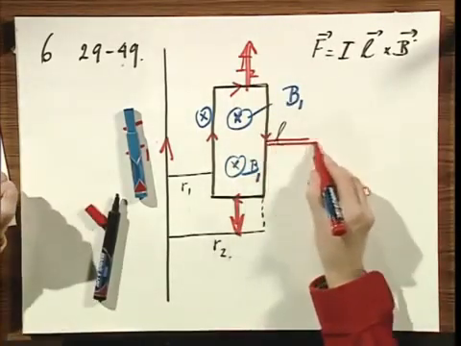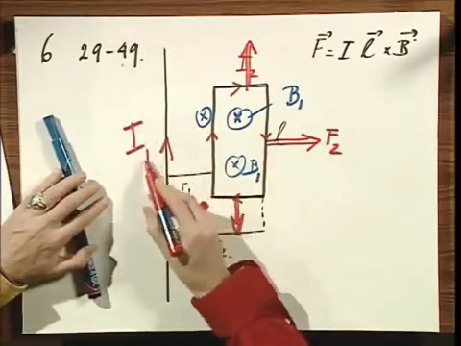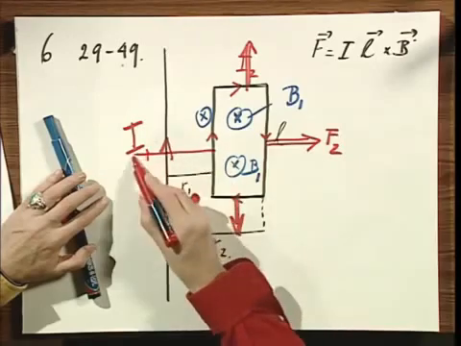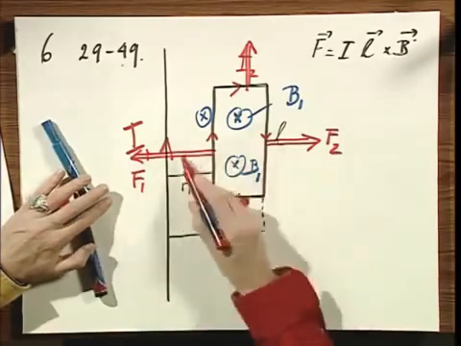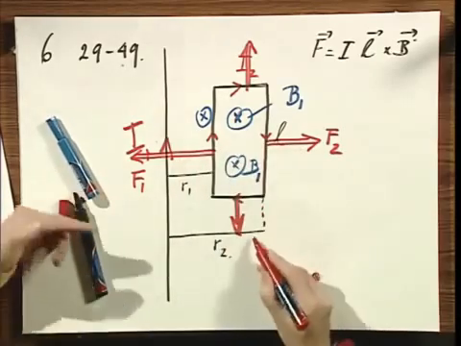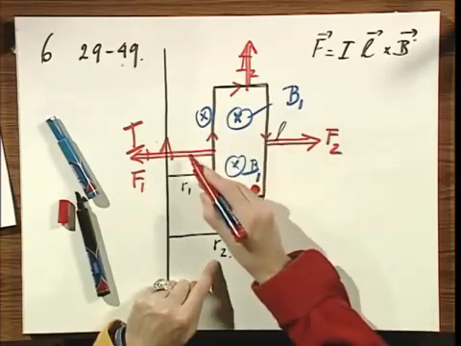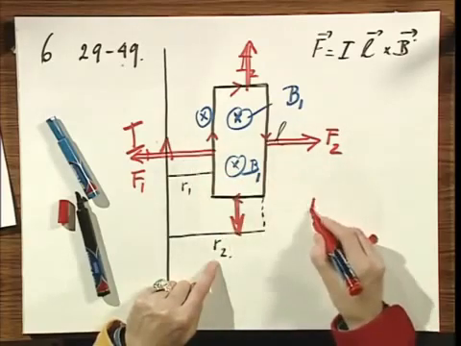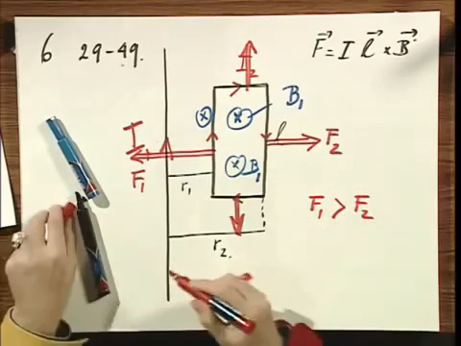There will be a force here outwards, I call it F2, and there will be a force here inwards, I call it F1. And these two are not the same because they are at different distances, R2 and R1. So this force is clearly smaller than this force. This force is winning because F1 must be larger than F2 in terms of magnitude.